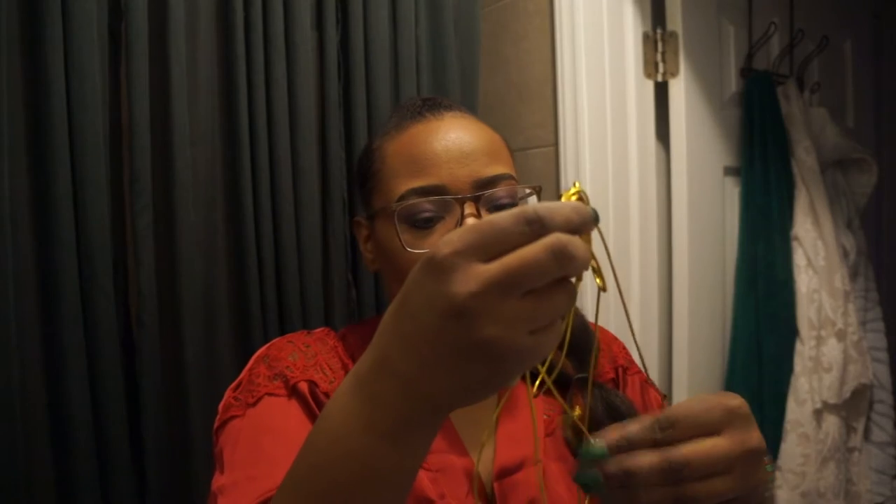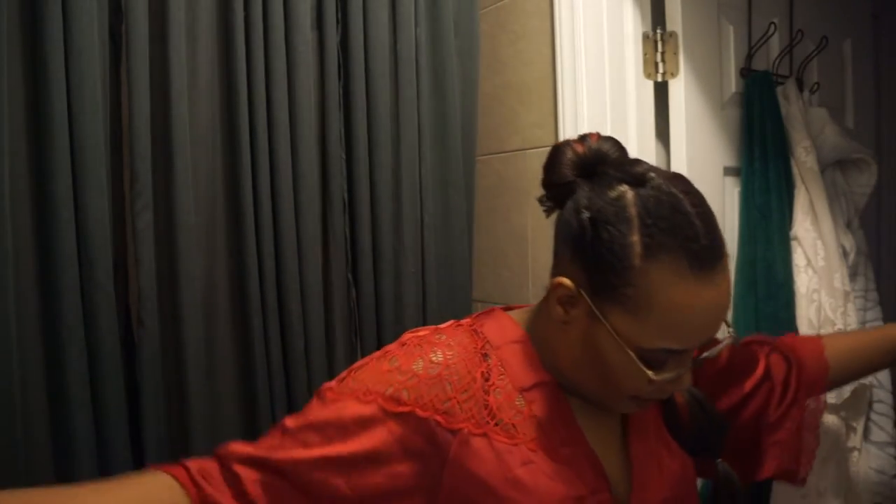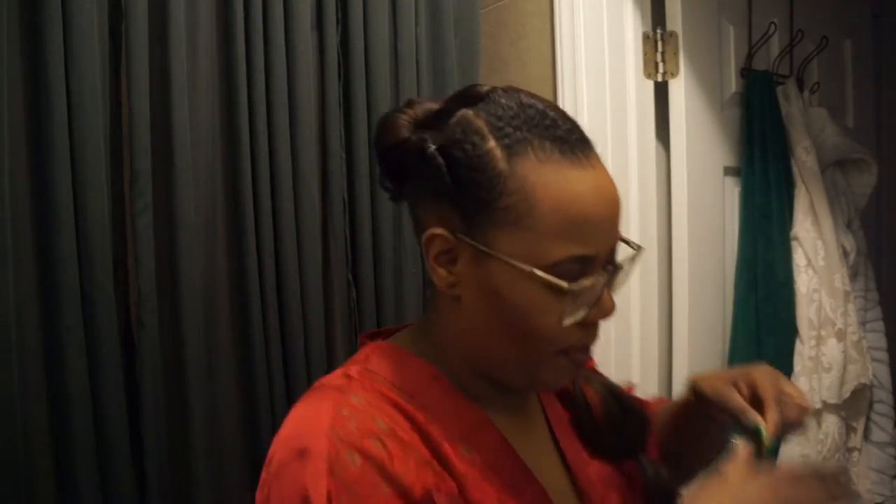I'm feeling very Princess Jasmine vibes — it's super cute, I'm loving it. I also have this gold thread string stuff that you put in your hair when you get braids. I was thinking about doing something with this, but I don't know what to do with it exactly. I think I want to keep it clean. I'm not going to use this just yet, but I do have some styles I want to do — I want to do some space buns and do the thread around space buns. I can't wait! I'm going to be doing some styles because I've been seeing a lot of styles and I'm like, I can do that.